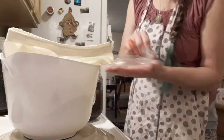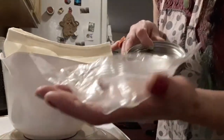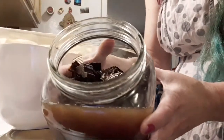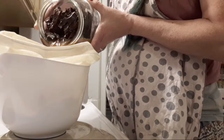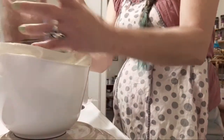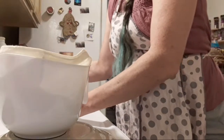The jar that I purchased did not come with a lid insert, so I made my own out of just a regular sandwich bag. And it worked just fine. So, this is very strong and it smells just like vodka. So there we have it, and I'm going to pour into the cheesecloth. So we'll be pouring all of that into there, and then we need to measure how much of this vodka we retrieve.